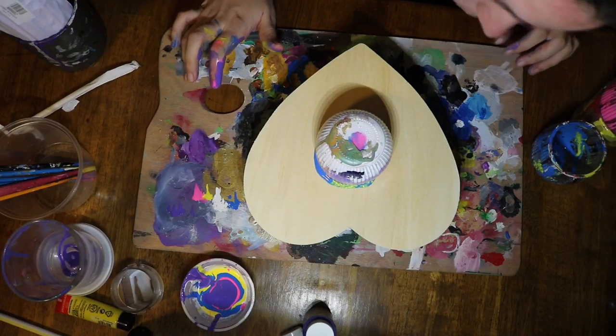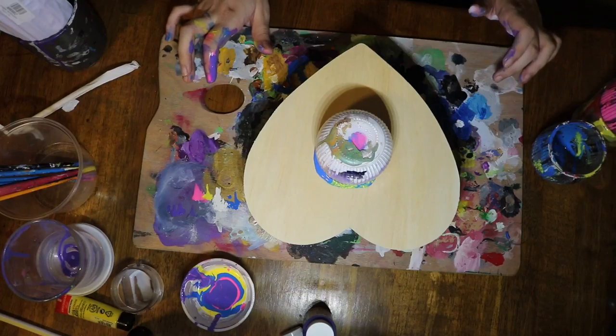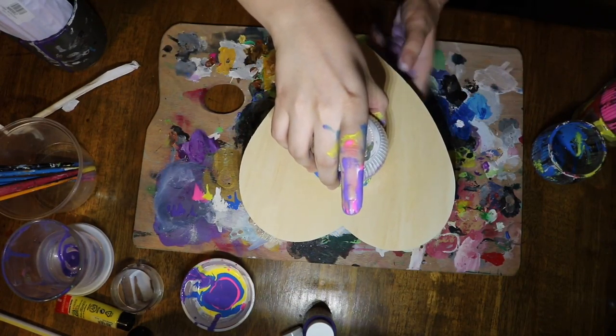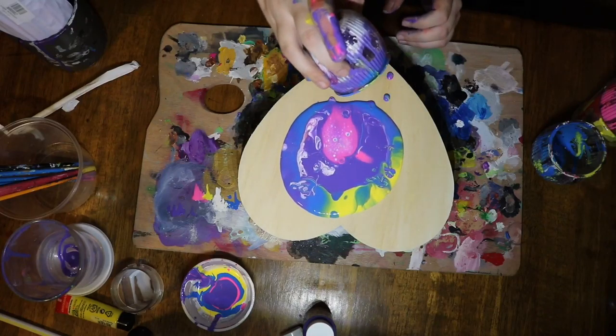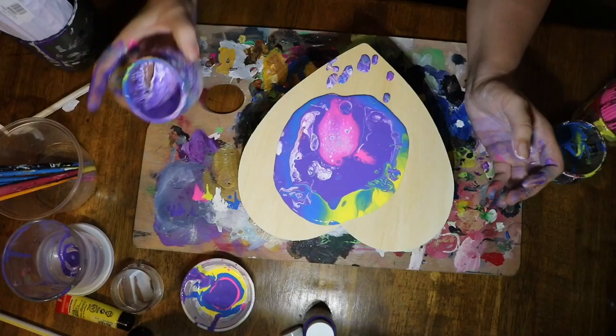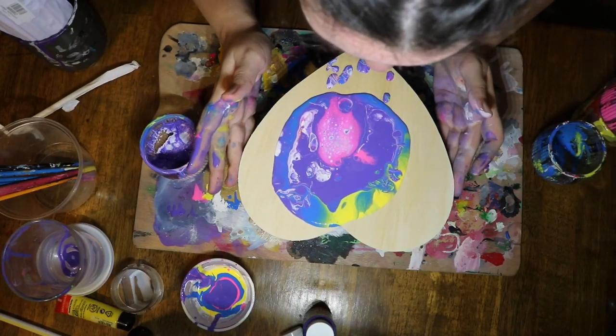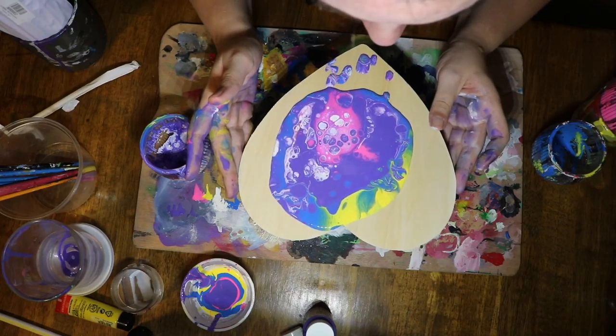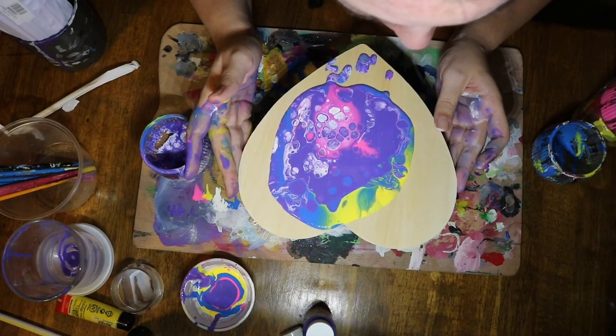I did go for a flip cup and then I have an extra cup on the side with the colors too, in case I need extra paint — which I did. I used the extra cup to put some little ribbons in this pour painting. I've never put any ribbons in anything, so I went for doing that this time and I really like the way it came out. I thought it added a real good contrast to the cells and everything.